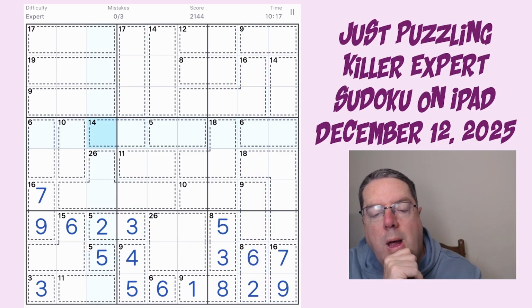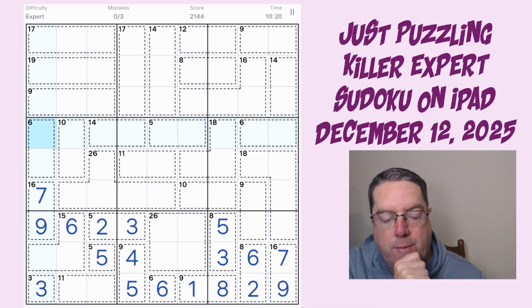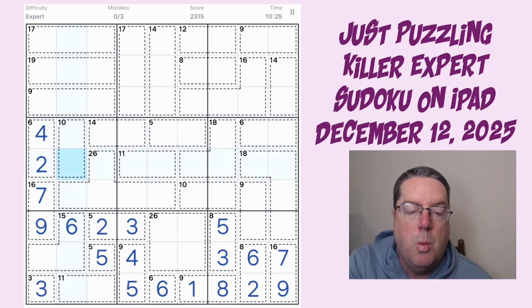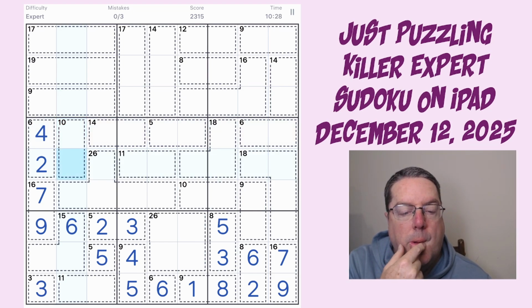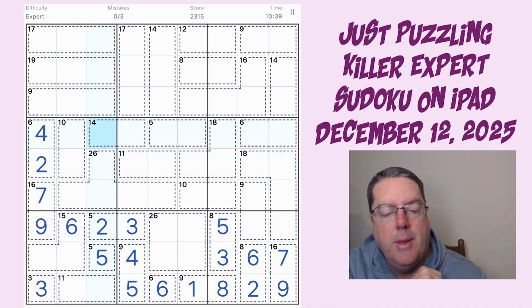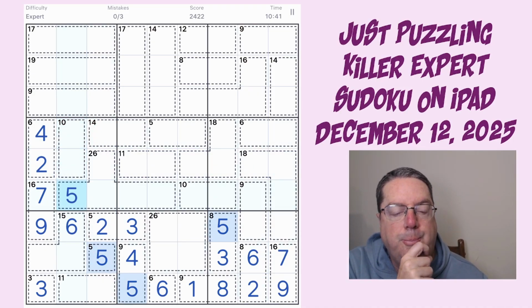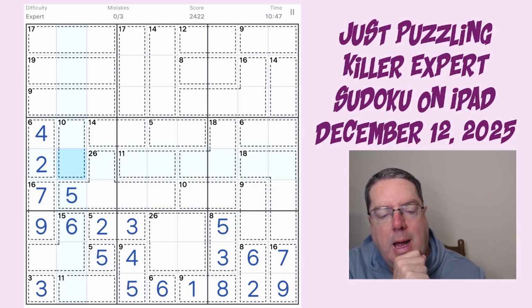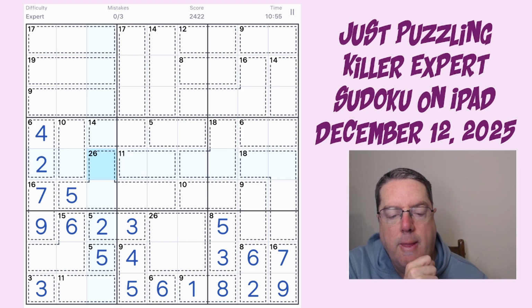So if this is 1 and 5, 2 and 3, that has to be a 4. And this is a 2. Alright, so that means that this is actually 9 and 1 there. 8. 9 and 1 there. So 5 comes up here, can't be there. That's a 5 there. I should have seen that earlier. 9 and 1. So this is 8, 6 and 3. 8, 6 and 3.